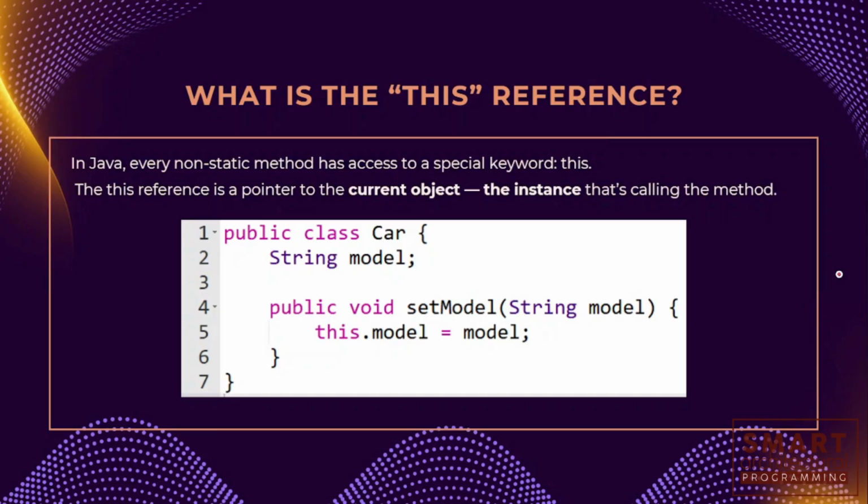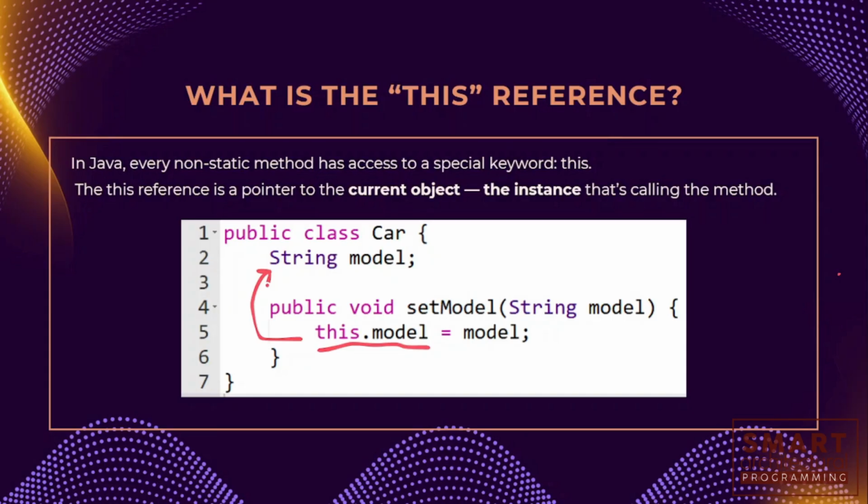If you look at the code here, you'll see this.model. What does it mean? This is referencing the field that we defined in this class, which is String model. The model parameter, basically, without this, Java would be confused about exactly which variable it should refer to. So this is an important aspect of the this keyword.